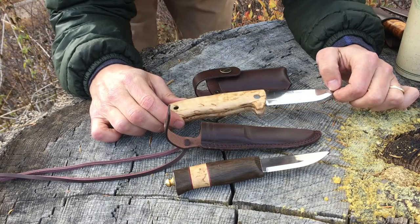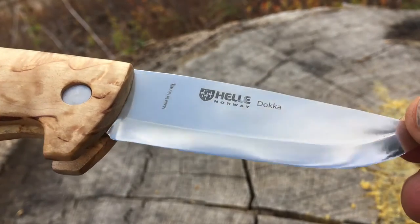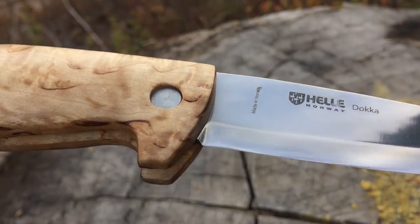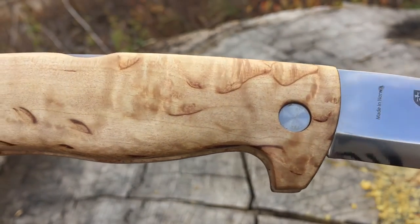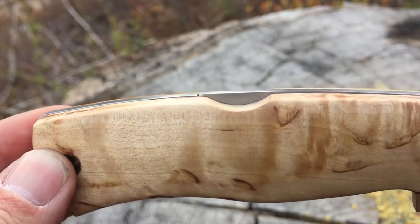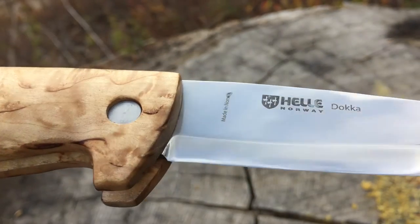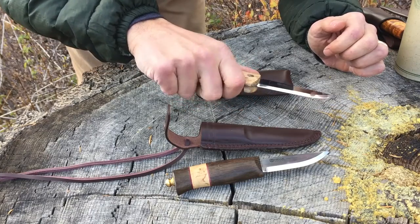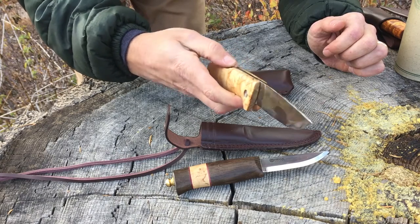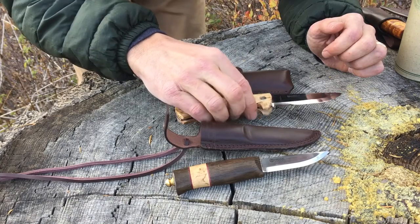Hela also makes two folding knives. Their most popular is called the Doka — it's a folding knife with curly birch handle and a great spot for a lanyard or cord, and a really fantastic belt loop sheath. When it's locked open and extended, that's a beefy knife — that'll do a lot of work. I just don't think that locking mechanism is going to give way with any amount of force a human hand can produce.